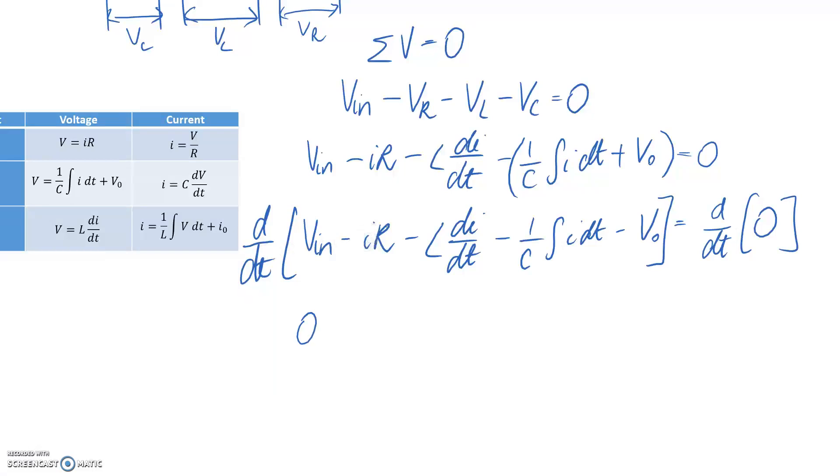We've got I, which we said was changing, and R is the resistance, so that's not changing over time, it's just a set value for the component. So if we take the derivative of this with respect to time, I'll leave the negative R out the front, and we're going to end up with the rate of change of I with respect to time. If we look at the next one, again, L is just a constant, that's the inductance of the component, and if we take the derivative with respect to time of current, this is going to end up becoming two derivatives.